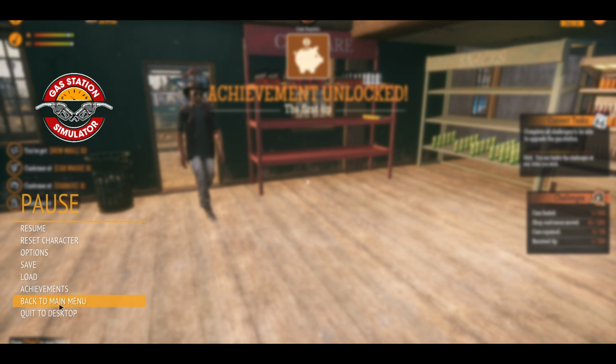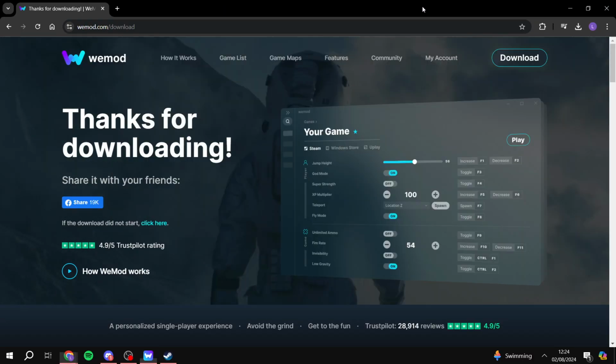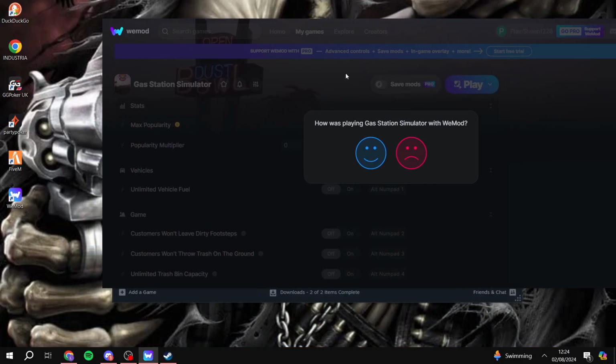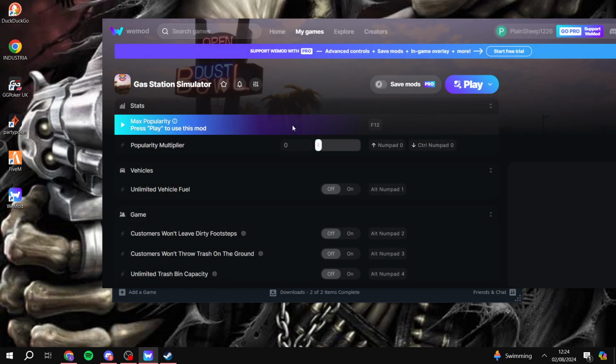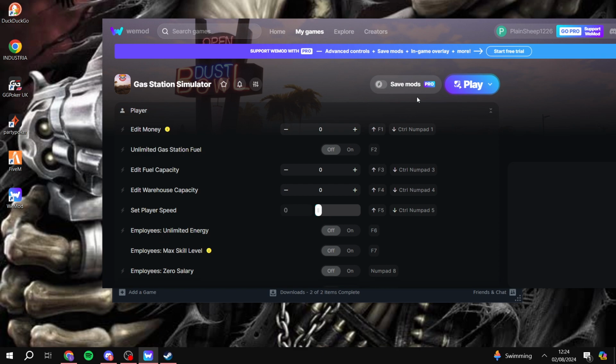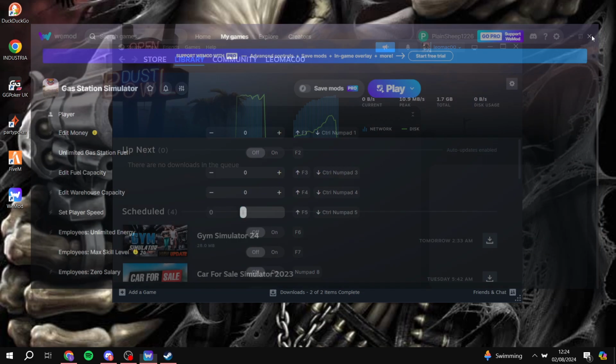So now I'm quitting to desktop. Right, we don't need that anymore. Boom. So you don't need to buy it. Obviously, it just works. You just need to change it to whatever you want. F1, F2, or anything really, whatever you want. But, boom, it works. Again, I'll just quickly show you again.